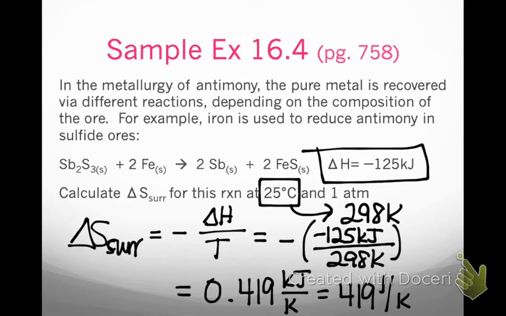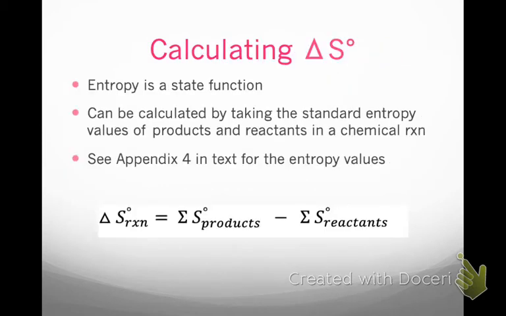Now again, note that the delta S is positive, which makes sense because the reaction is exothermic and heat's flowing to the surroundings, which is increasing the disorder of the surroundings. So it should make sense that we have a positive delta S of surroundings. So I just showed you one way that we can calculate delta S. And just like with delta H, where there were different methods that we could use to calculate enthalpy, we have different methods that we can use to calculate the delta S of the surroundings.